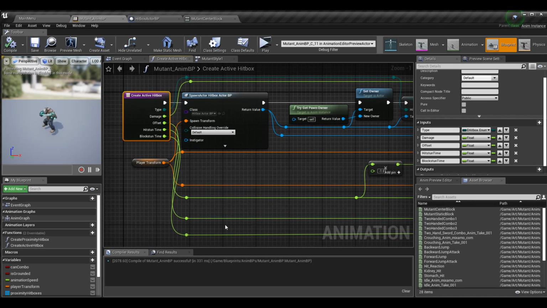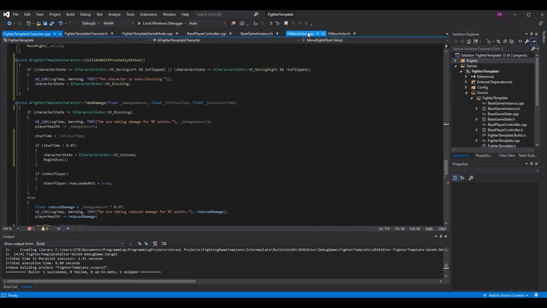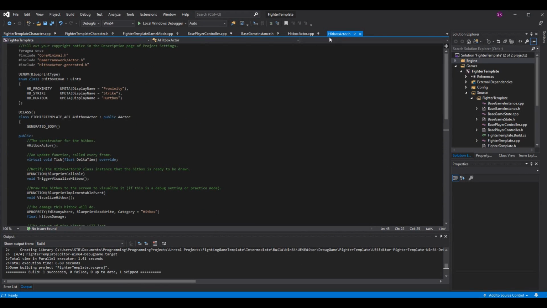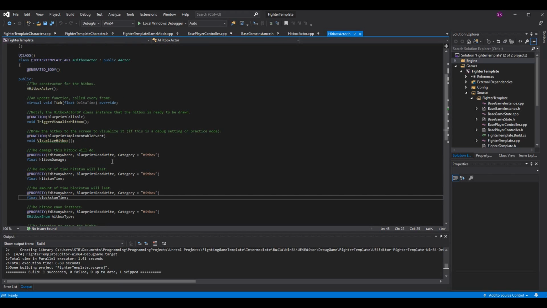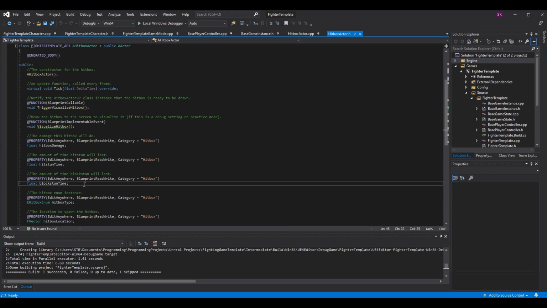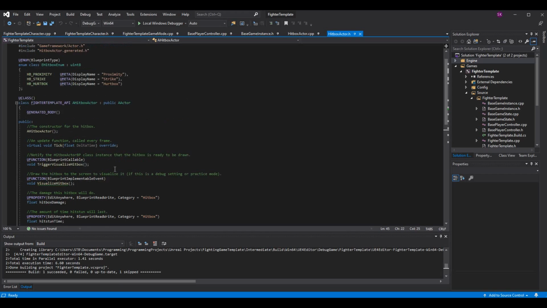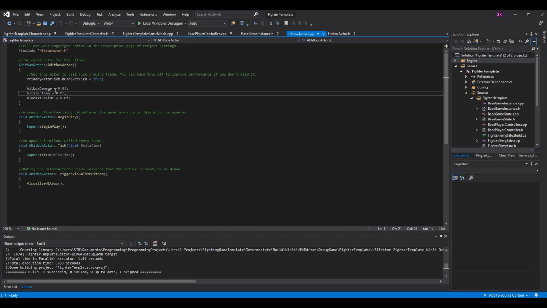I mentioned it in the last episode, but if you go into your code class, in your hitbox actor, you can see I've added a variable called block stun time. The same as I've added hit stun time, we have block stun time. By default, you can set it to be whatever you want. Of course, I set it to be 0, because I don't want proximity boxes and such to have this.